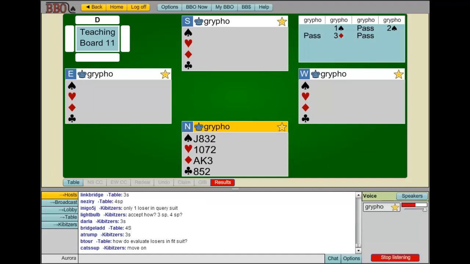I see a question about how you evaluate losers in a fit suit. In a fit suit, I'm assuming that each side has three, so you count losers normally. The beauty of losing trick count is that it's one number that is an estimation of the entire hand. It counts your distribution, it counts your honors, it counts everything in one simple number.